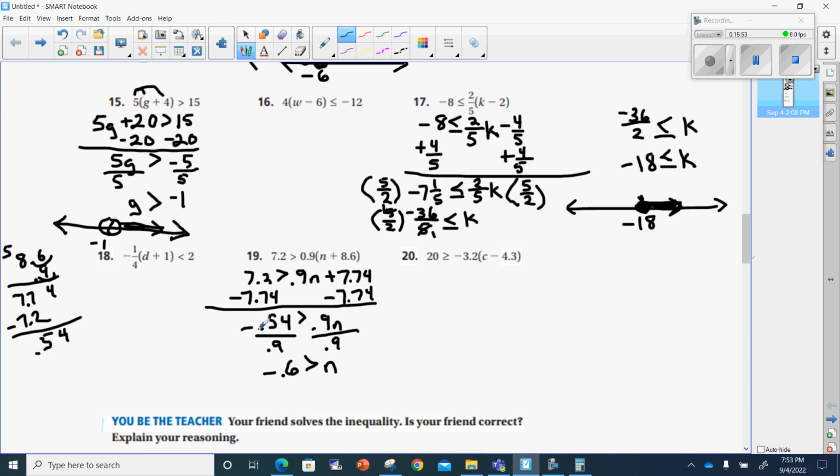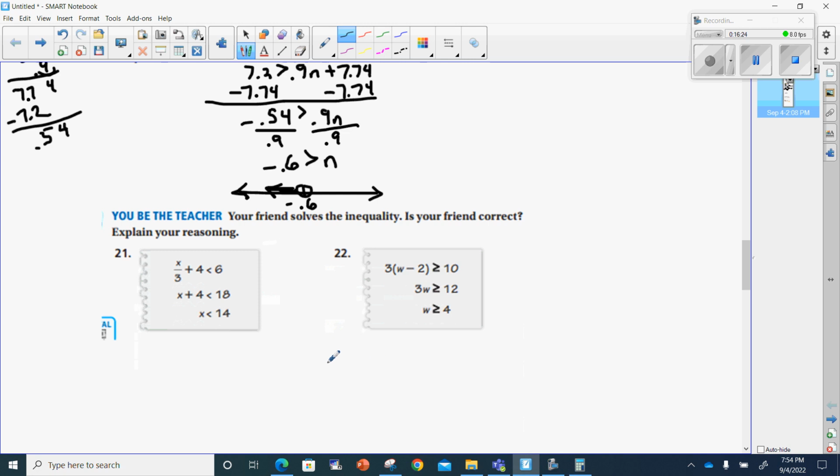Some people might say, but Mr. Mendes, how about over here? This was a negative number. We didn't divide by a negative number. We divided into a negative number. Okay? So now we're going to have our sign here, or our graph here. We'll put negative 0.6. Since n is smaller, this would be an open circle, and we will shade in all of the numbers that are smaller than 0.6.